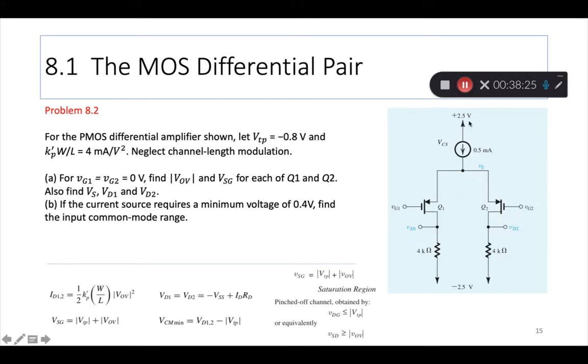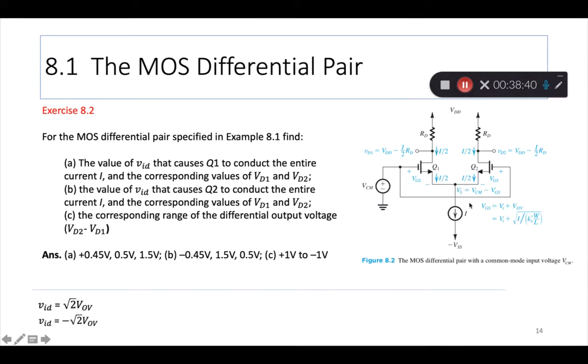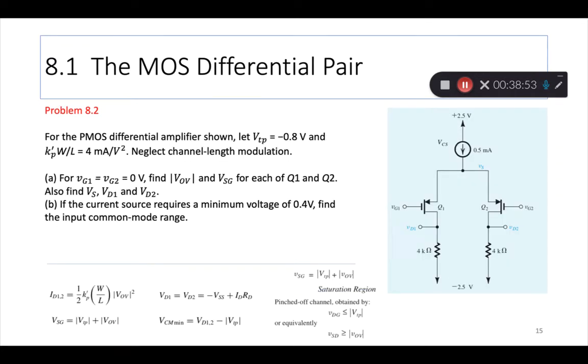The sources are connected to the plus VDD, well, this Vs in this case, and the drains and the two sources are tied together. For the PMOS, you'll also see the sources are tied together, but the positive voltage is by the drains. Here, the positive voltage is by the sources.